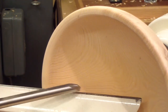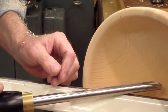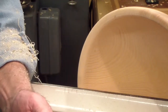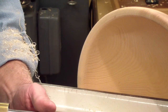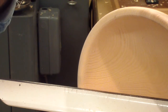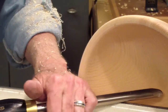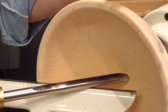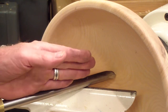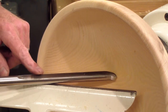If I'm in a situation, what he's talking about, where you may not be able to see, where I get to a certain distance down there, it's possible for the shaft itself to hit the rim of the bowl. In which case, you want to go to what I call an 85-degree gouge, or a finishing gouge. In effect, you take any kind of heavy-weight bowl gouge, like this, 5/8, and you put an 85-degree angle on the end of it. That way, when you're down in those regions, especially if you have a deep bowl, your shaft will be at this angle to the wood, whereas with the 60-degree angle I'm working with, the shaft is over here near the rim. So you're obviously correct on that.